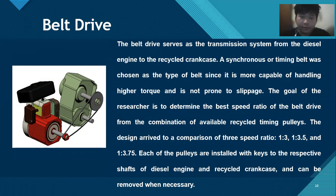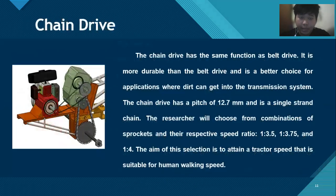The goal of the researcher is to determine the best speed ratio of the belt drive from the combination of available recycled timing pulleys. The design arrived at a comparison of three speed ratios: 1 to 3, 1 to 3.5, and lastly 1 to 3.75. Each of the pulleys is installed with keys to the respective shaft of the diesel engine and recycled crankcase and can be removed when necessary.